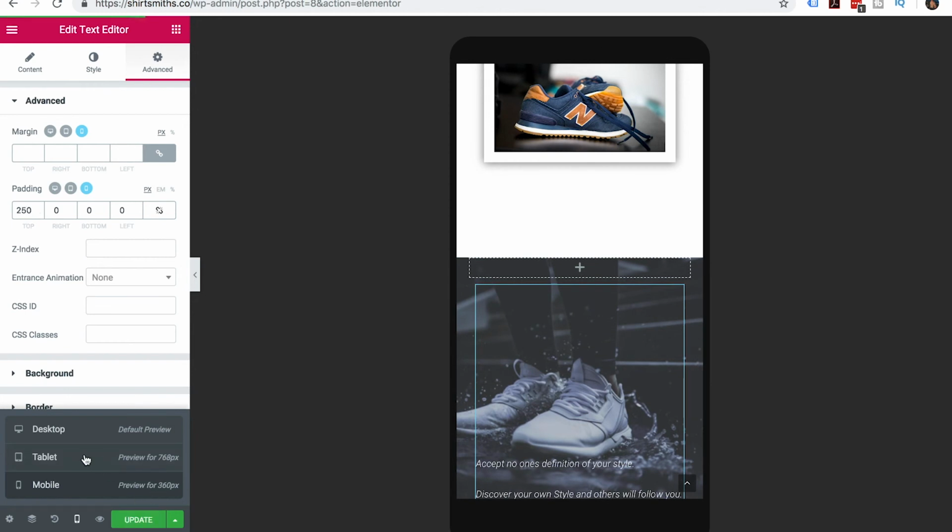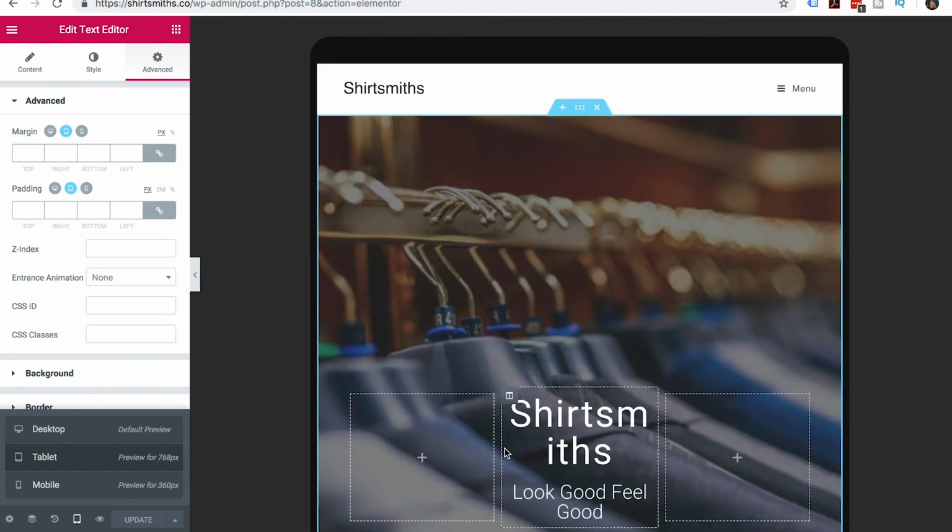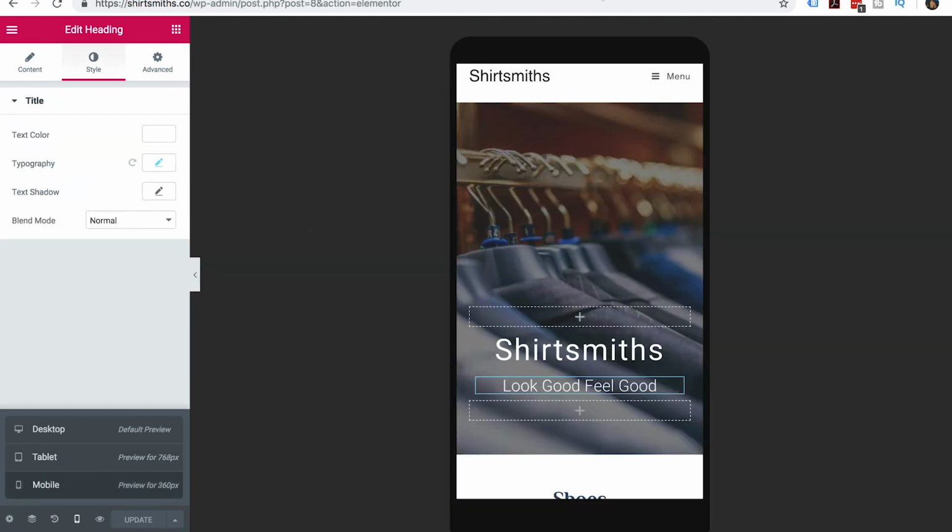The last one, we're going to check how it looks on the tablet. So let's head back up to the top. Just adjust that to check that it looks a bit better on the tablet. There we go. So we can go a tiny bit bigger now that we've adjusted our columns. So 50 is good there, and they look good, feel good. We can go a tiny bit bigger to 28. That looks a bit better, easier to read.